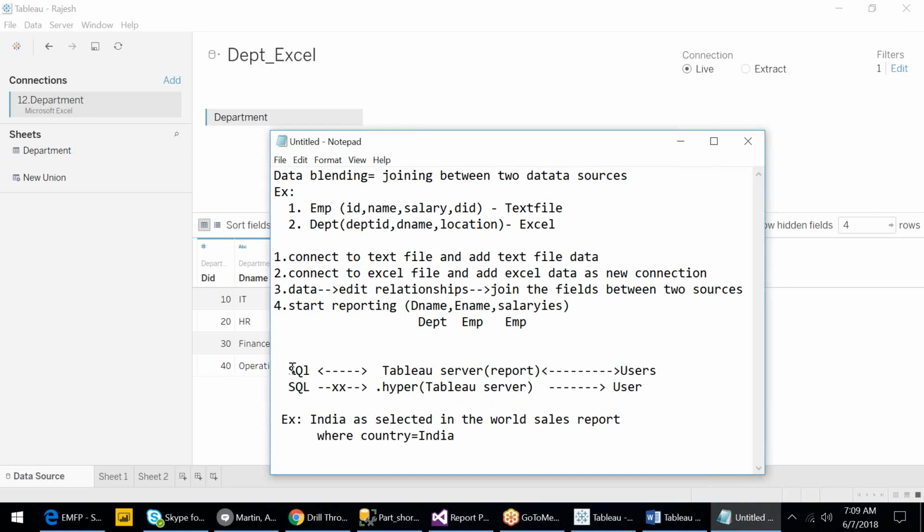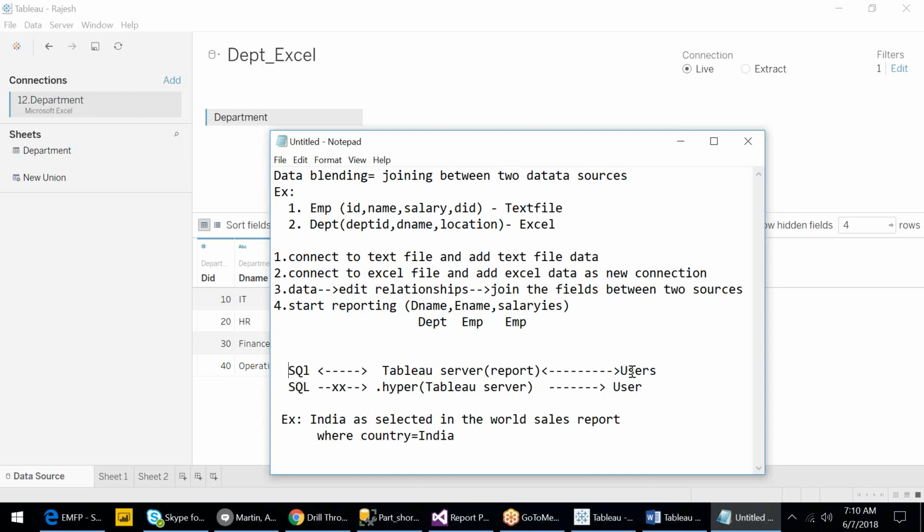So for example, in a live connection, the first user requests India, and SQL executes the query and gives the India-based result. That result is stored as one copy on the SQL Server side, and another copy is sent to Tableau Server. Tableau Server also stores the same copy in its cache and sends a copy to the user.